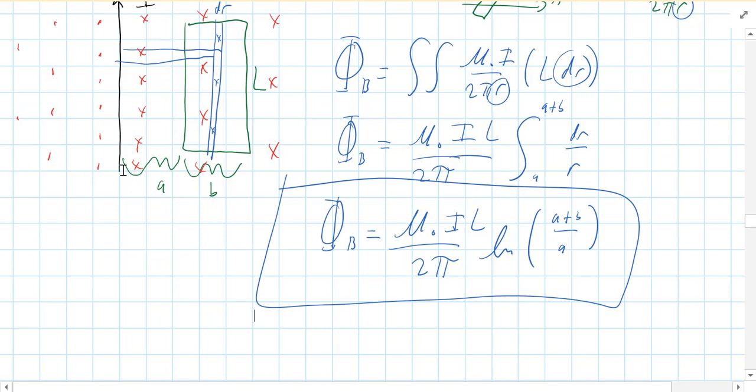Now, I want to make one more note about magnetic flux. And we're going to use magnetic flux, by the way, a lot in our next chapter. In this chapter, we're just introducing it and the idea of what it is. It's the amount of magnetic field lines that poke through this area right here, just like electric flux would be the amount of electric field lines that poke through that area. But in our next chapter, we are going to use this a lot. We're going to use magnetic flux. So I want you to get used to calculating it now.